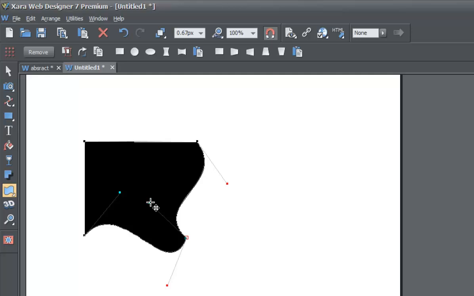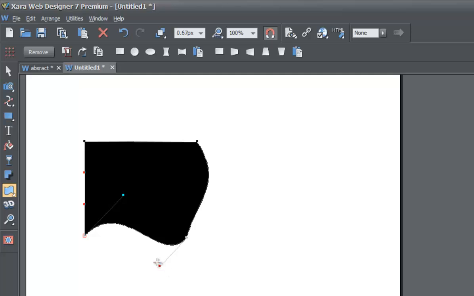Actually, I'm sorry, it'll be this one here. This is the other one. So you have these two nodes here on this side, and then you have these two nodes, this one and that one on this side, to adjust the bottom part. So you can adjust the bottom part when you have this corner selected, and you can adjust the right hand side. Whereas if we select this node here, we can now adjust this side and the bottom side. Or if we select the top node, we can now adjust the top part here, and we can adjust the bottom here. So depending on what corner you have selected, it will activate additional nodes that you can see.